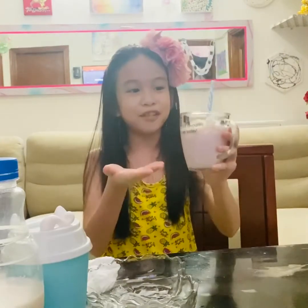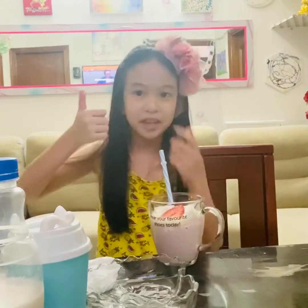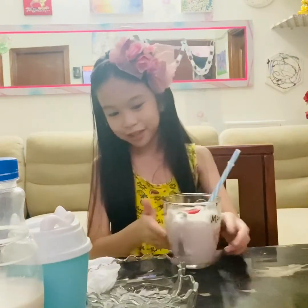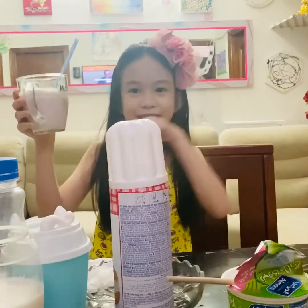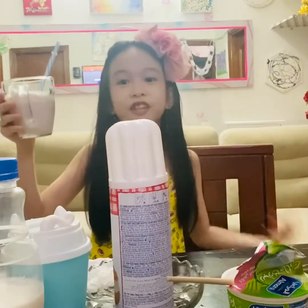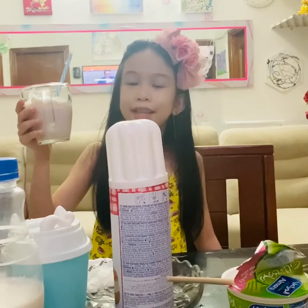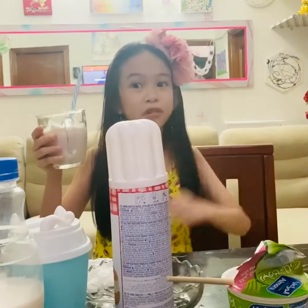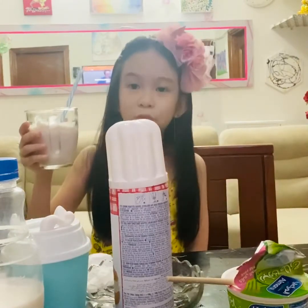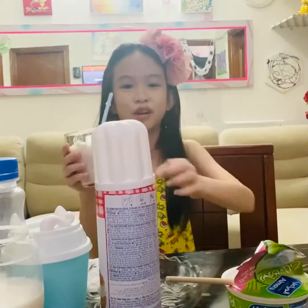I'll call it the Tropical Pink Shake because it's super pink. Let me taste it — it's good! I didn't notice there's no seed in here anymore. The recap: you need strawberry and banana, fresh milk, any kind of yogurt but make sure it's not pudding, a little bit of water — not too much or else it's super watery — and a blender. If you want toppings, add whipped cream. It's delicious!